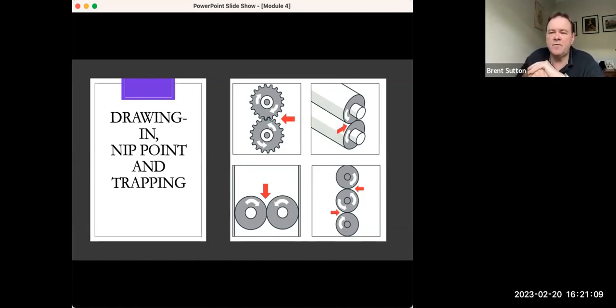Any gap less than 5 millimeters doesn't allow a finger or a fingertip to enter. However, if on the machine a worker is wearing a glove, what you need to think about is, could that glove be pulled in as well? And if that gap is more than 120 millimeters, that means that the arm is able to go through that gap and not be drawn in. So a nip point has to be between, the gap has to be between 5 mil and 120 mil for it to be a nip point.